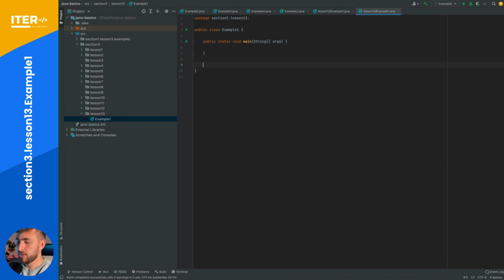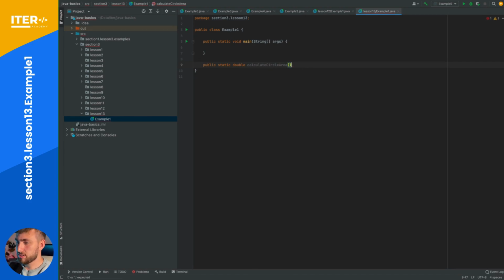So let's do that. Public, this is an access modifier. Static, it means that it belongs to class, not to the object. We'll cover it later. For now, let's just use static. Double, it's a return type. Let's call the method calculateCircleArea. Sorry for the typo. CalculateCircleArea, this is the name of the method.